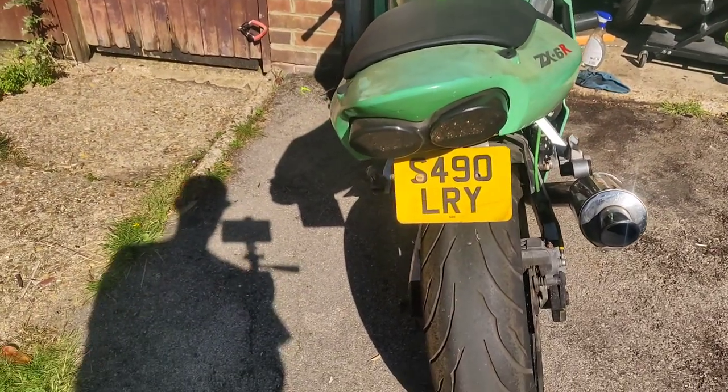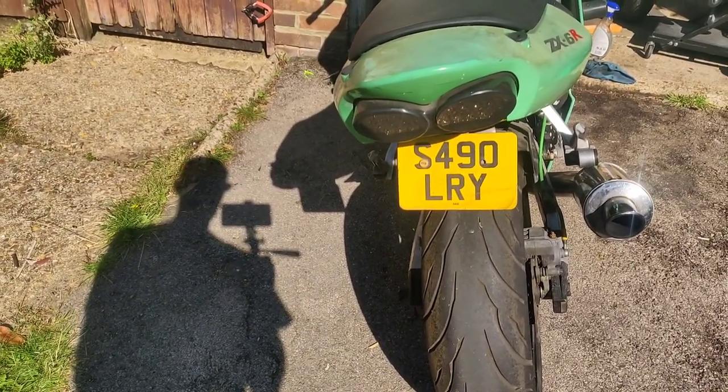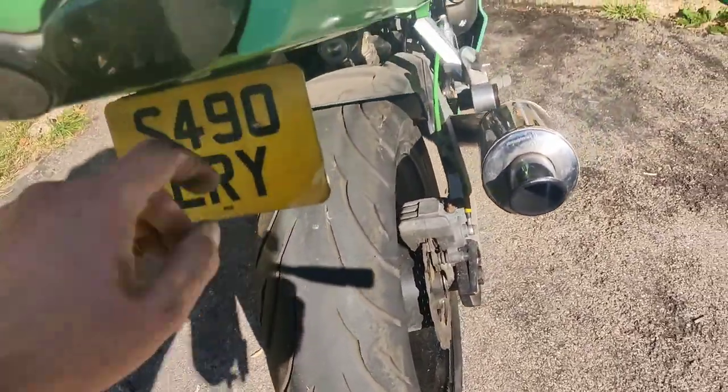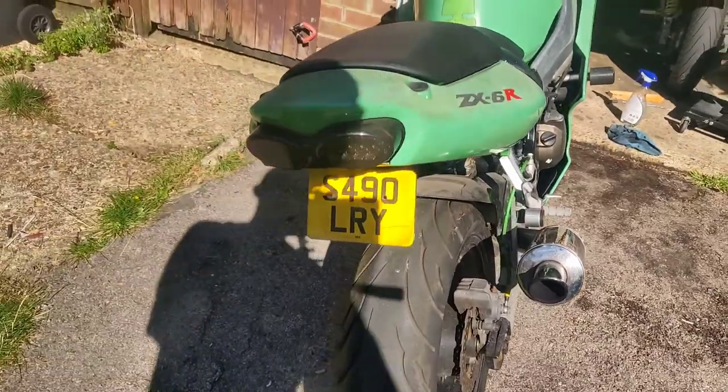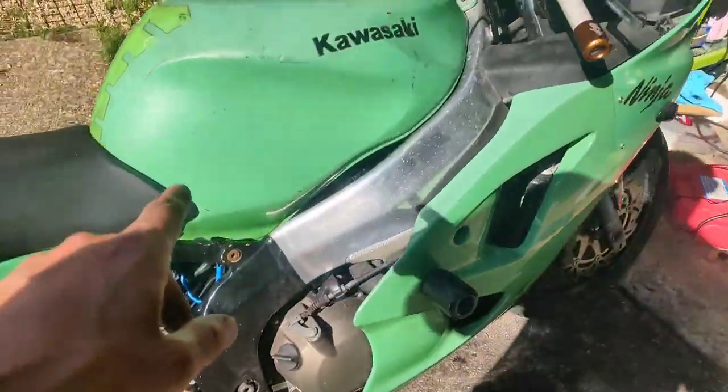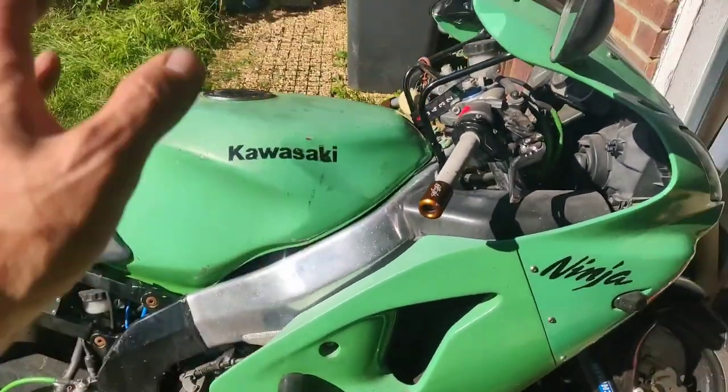I showed you the plate hanger a few minutes ago. That will just drop in, I think. We'll just drop in on that. And it will give me the indicator space as well. So happy with that. So that's while I'm doing the electrics. Then it's an en masse tart-up.